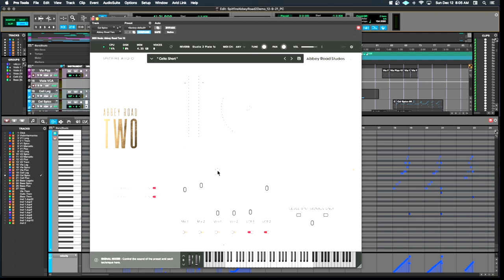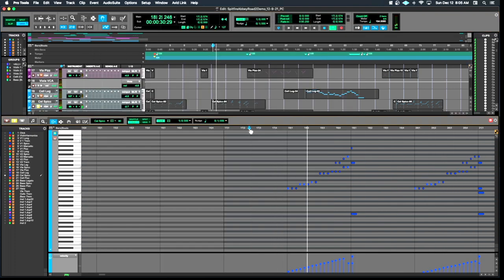And the way I've got this set up is, well, it's just LCR2. That's the Red 47 Omni mics in an LCR configuration. So you see I have this going back and forth between a solo piece and a chamber piece, or with two cellos, because I've got double stops here. When I originally wrote this, I believe I used the Spitfire chamber strings. Let's take a listen to that again.